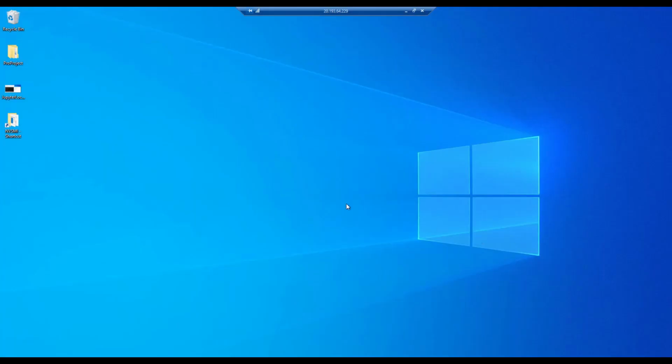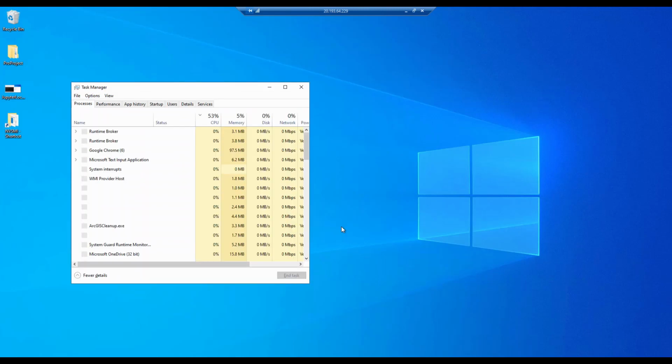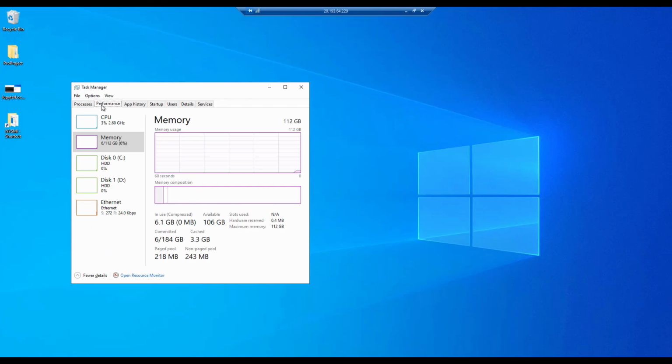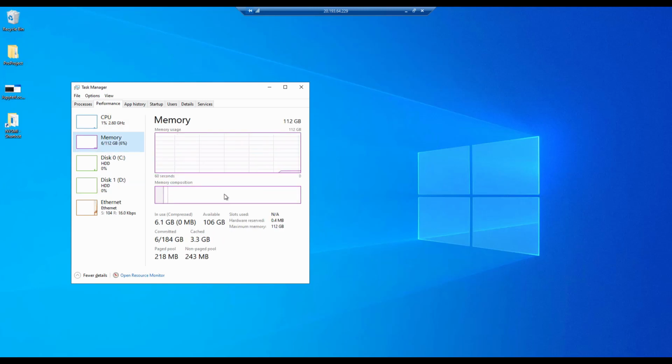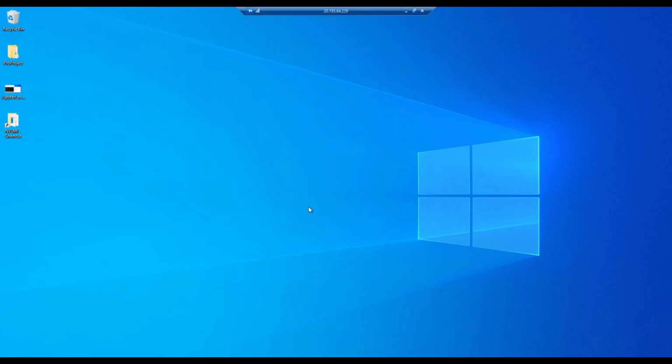All right, so the first thing we'll notice is that I'm in a virtualized environment here, and it has quite good specs, so I can go ahead and hit Control-Shift-Escape, and we'll jump into the Performance tab. You can see that this machine happens to have 12 virtualized processors, and it has 112 gigabytes of RAM. So these are the kinds of specs that'll come in handy once we're training our model and then performing our inferencing.